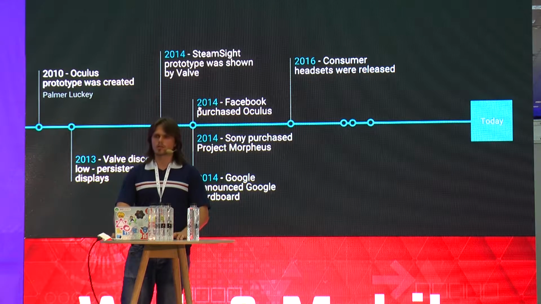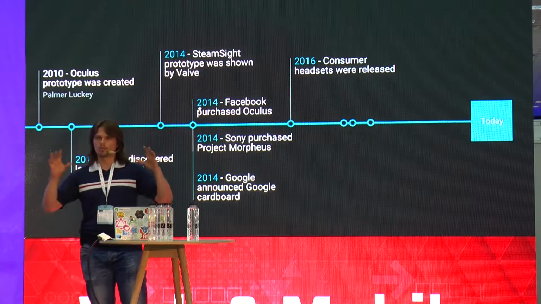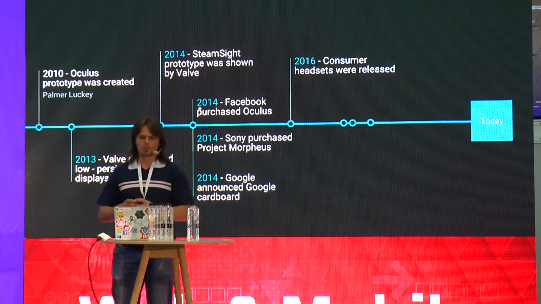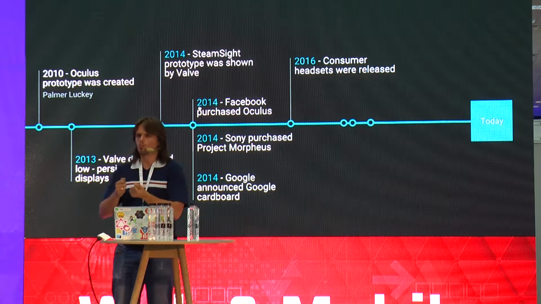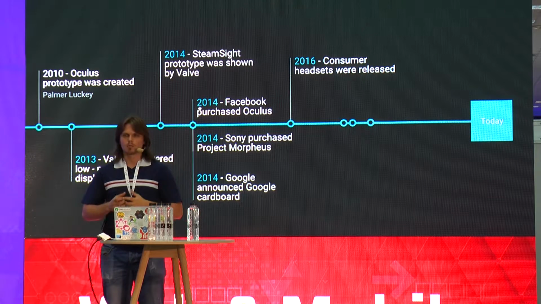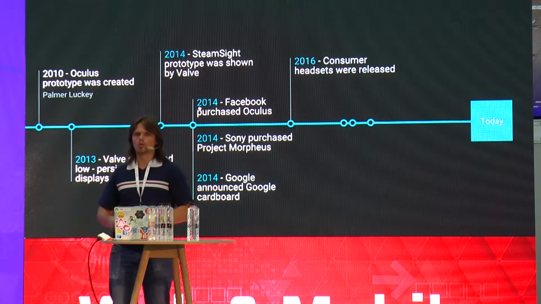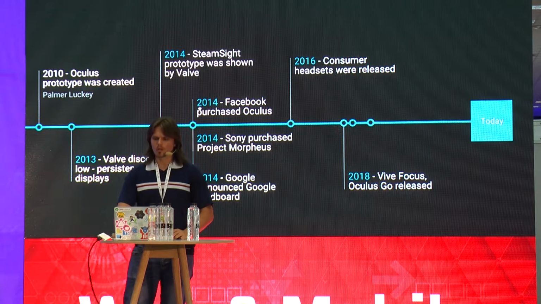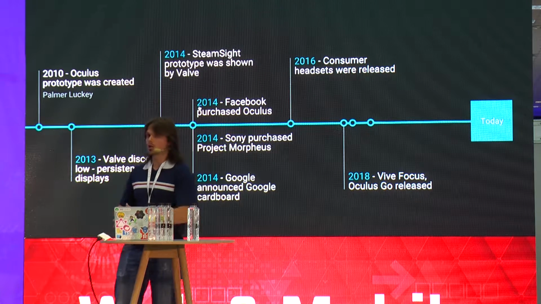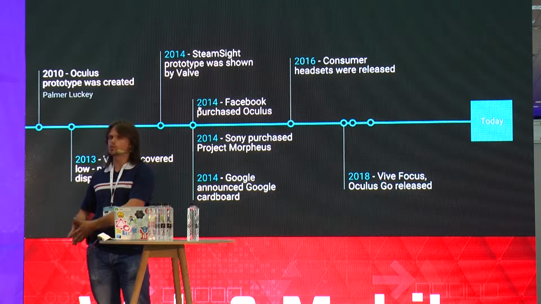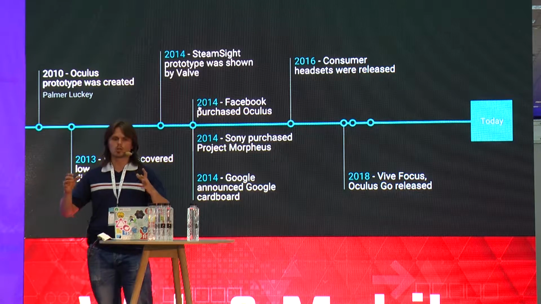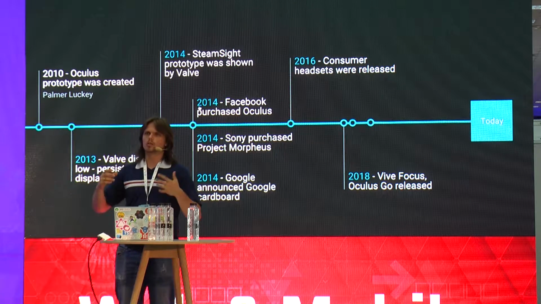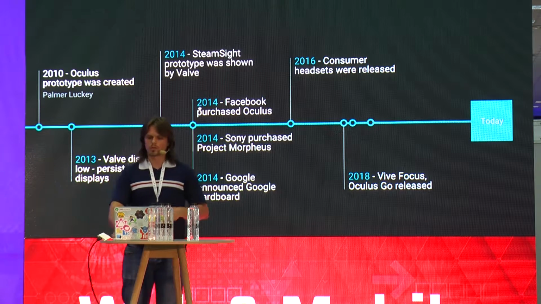And in 2016, the big boom happened. The consumer VR headsets were released. And I'm talking not about the cardboard or mobile headsets, I'm talking about high-end headsets: HTC Vive, Oculus, PlayStation VR. And now, at the beginning of this year, Vive Focus was released, which is a headset that is not tethered to anything. You don't put a phone inside. You just get VR on the go. The same with Oculus Go.